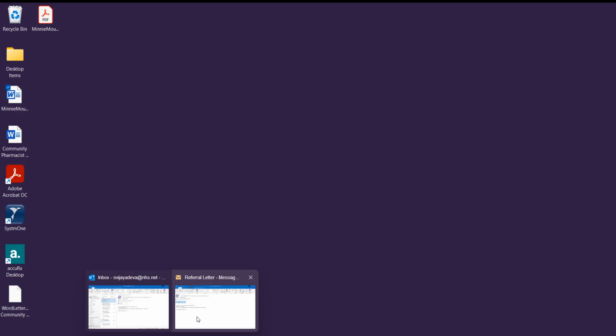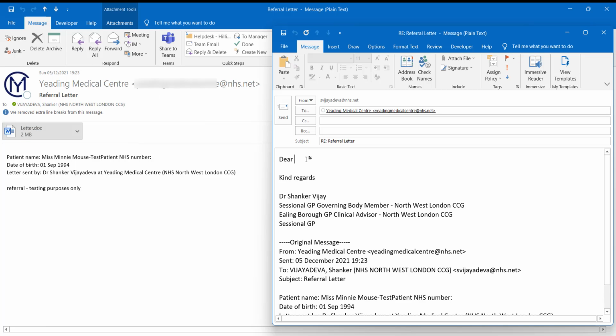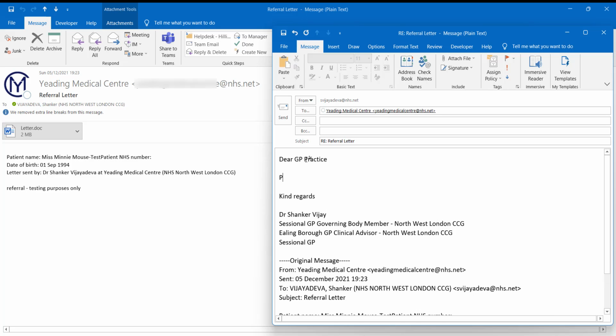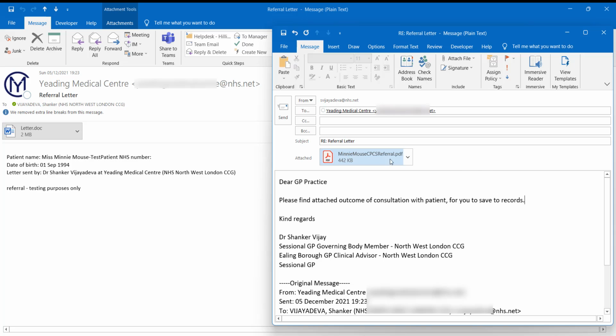And if we go back to our email, we might want to just reply back and say, dear GP practice, please find attached outcome of consultation with patient for you to save to records. And if we attach the file from the desktop, the Minnie Mouse referral, and that is done. We can just click send, and we've sent back to the GP practice the outcome.